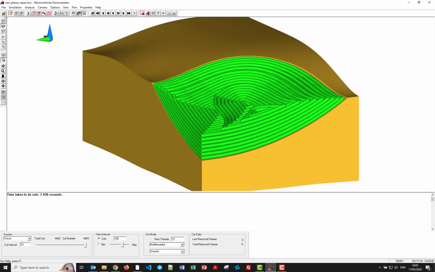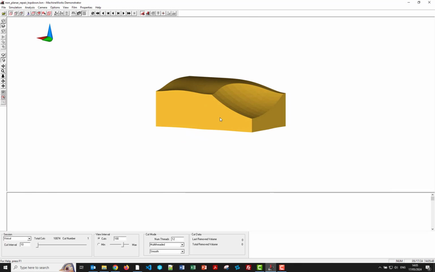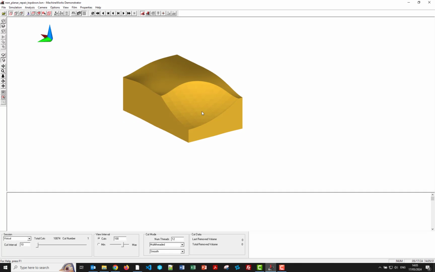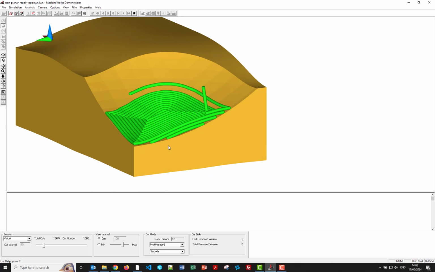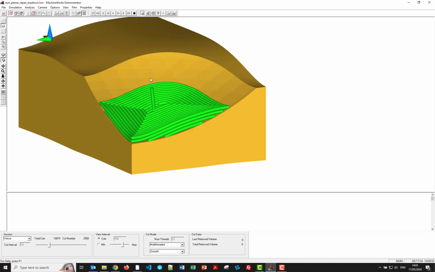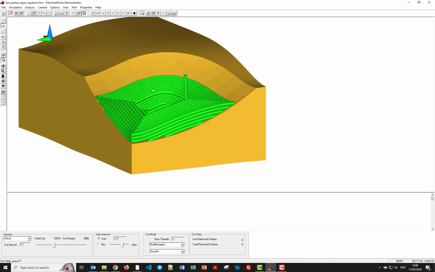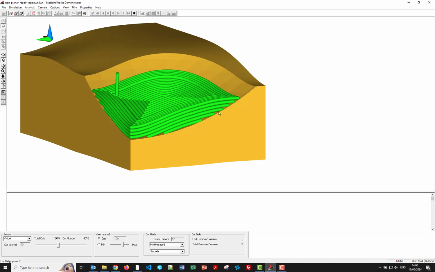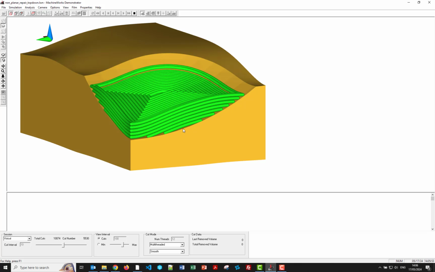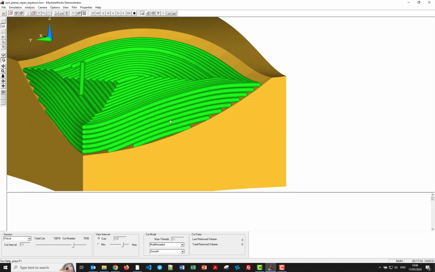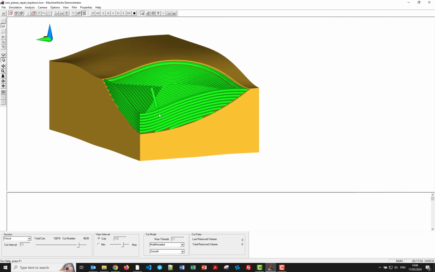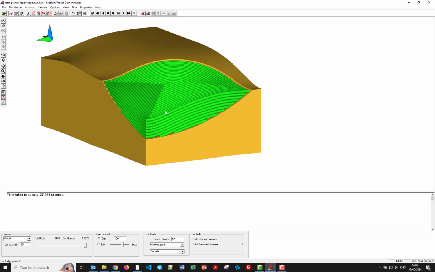Okie doke. And then I'll finally show you the top-down version of this, which is a bit prettier, but has a few problems, I guess, if you actually wanted to print real material. So let's run that. So again, this is the top surface moved down through the part as opposed to the bottom surface moved up, which is why it looks different. And of course, then you've got these gaps at the bottom, which aren't really ideal, which is why the top up way of doing it would be better. But again, just showing that we've got these different options. There we go.